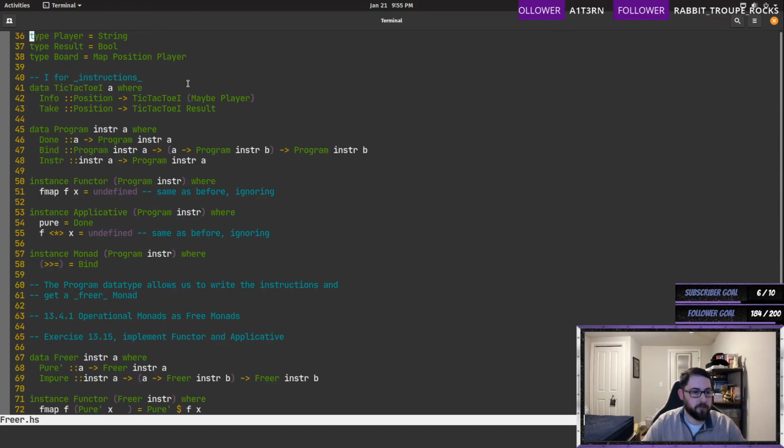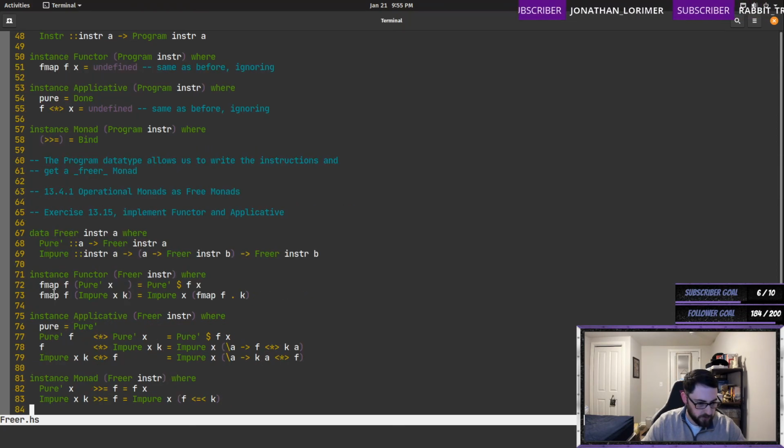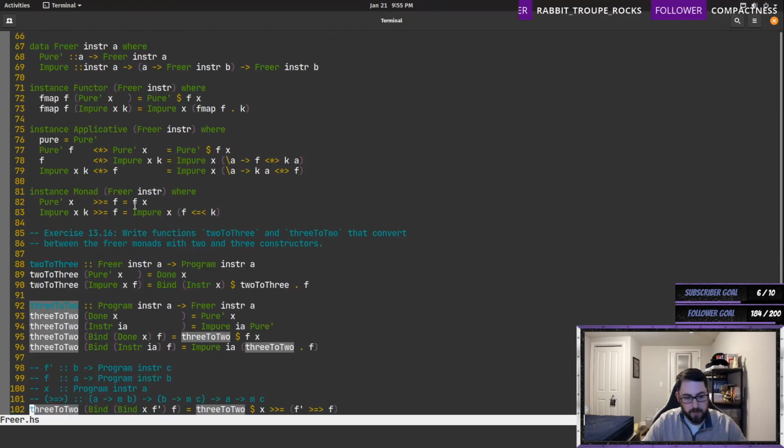you have basically a tic-tac-toe with an info and a take, and there's two different styles. I'll show you this one. So in freer, you have this pure and this impure, and then you can define your functor, applicative, and monad using the freer and this inster thing, and then you can just use them to do the things you need to do.